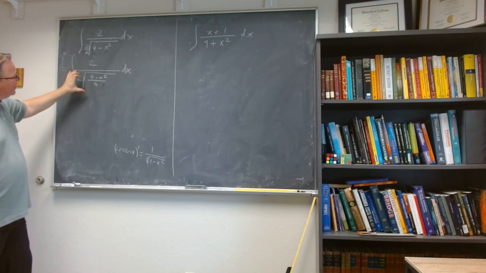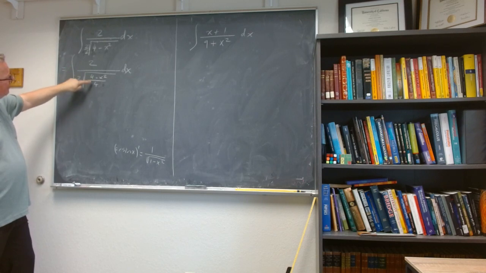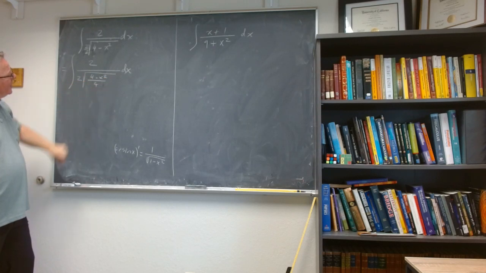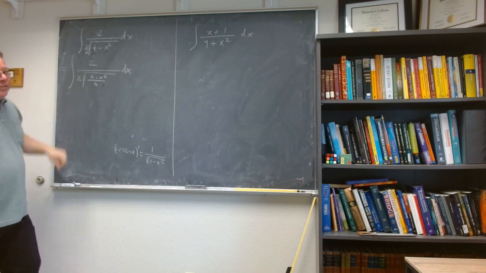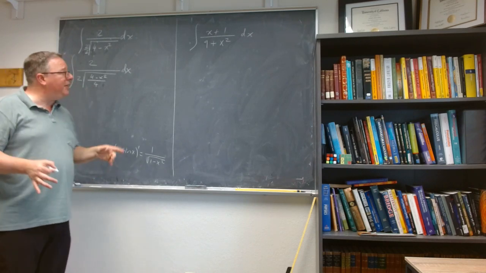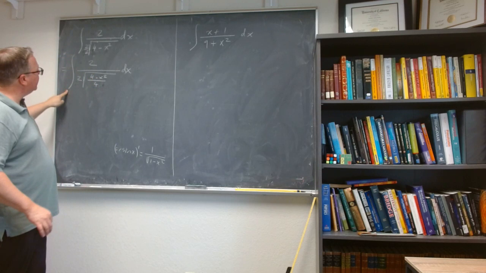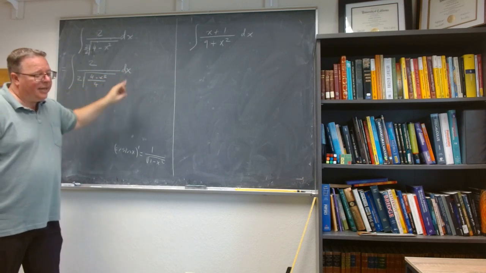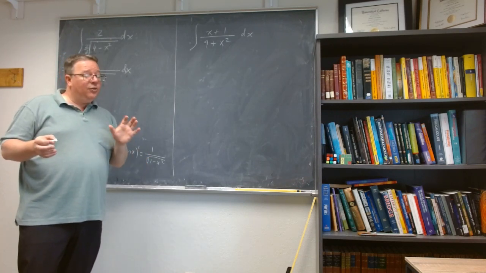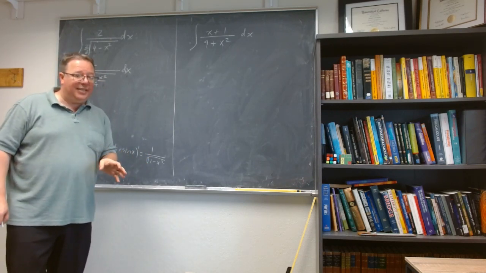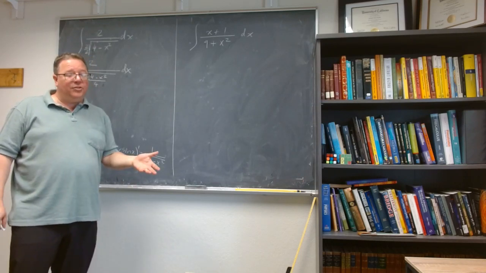So now that we've done this first step, we're in good shape because the 4 divided by 4 becomes 1, and the 4 dividing x squared becomes x over 2 being squared. On the outside, notice that my 2 and my 2 here are going to cancel, and I'll be down to 1. It's really important every time you write an integral to make sure you start with the integral sign and you always end with a dx. I've seen a number of you drop the dx in your postings online. You can't do that. You always have to write the dx. It's incorrect, and you will lose points if you don't.